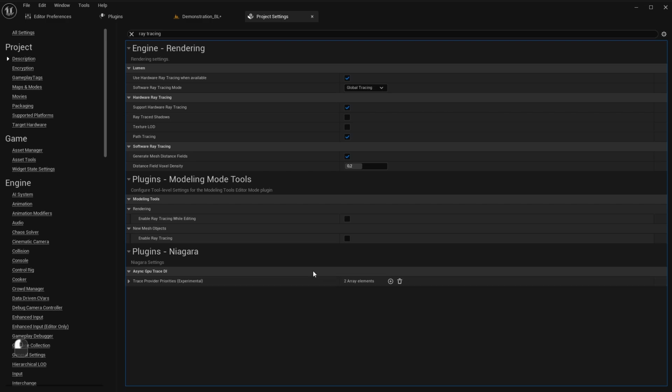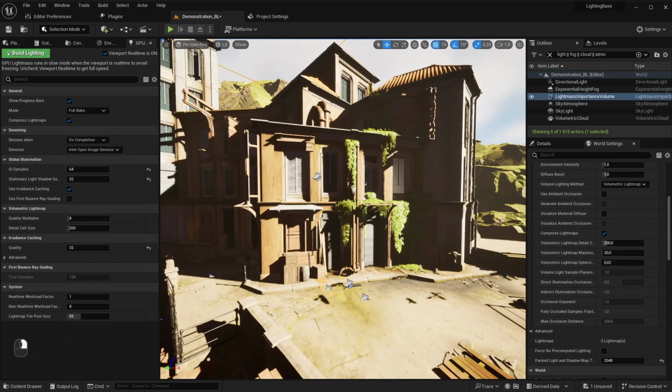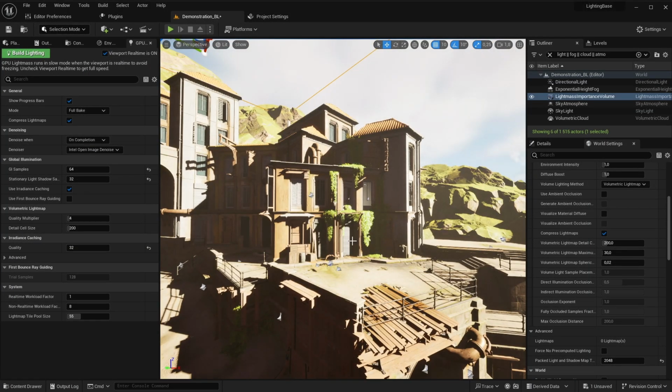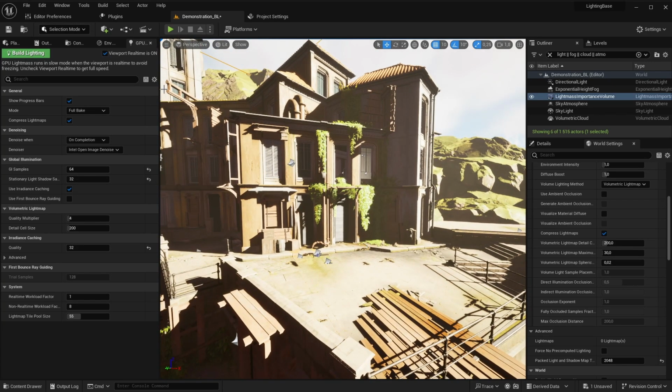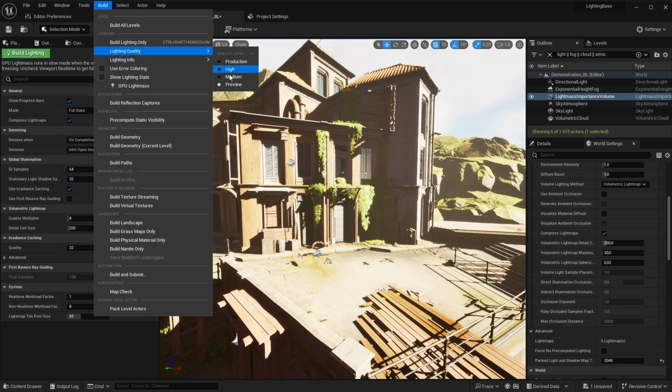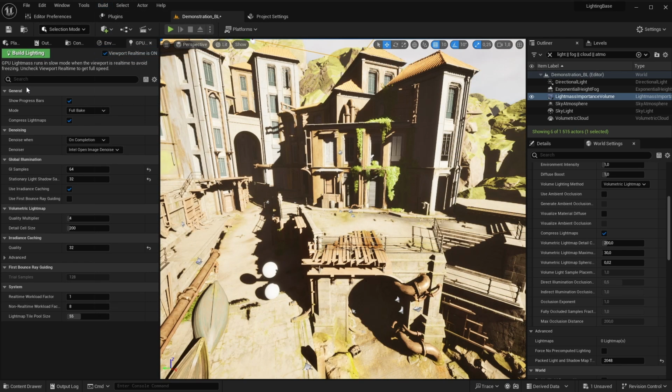All of the lab computers as well as the class computers do have ray tracing available. And because the scene is somewhat complex, I will be using the GPU Light Baker to do the baking, because otherwise I would just have to wait longer, even if the lighting quality is set to preview for the CPU light mapper. Inside the GPU Lightmass settings, some alterations have been made to the defaults already, just to make sure that the baking happens a bit faster, because again, the scene itself is a bit bigger.